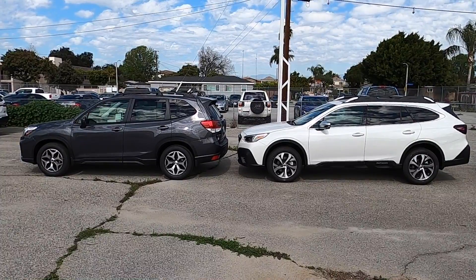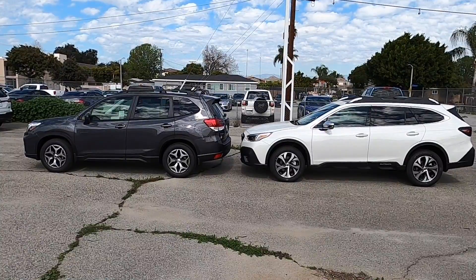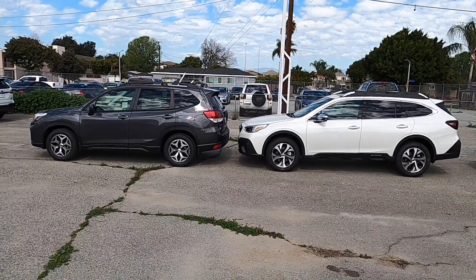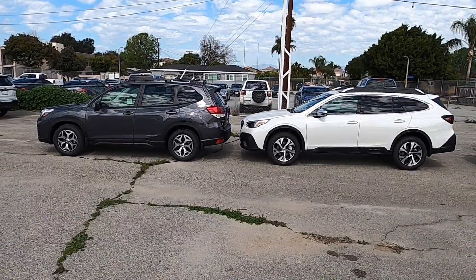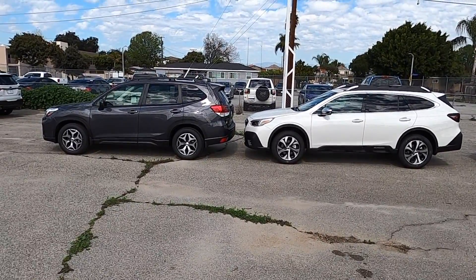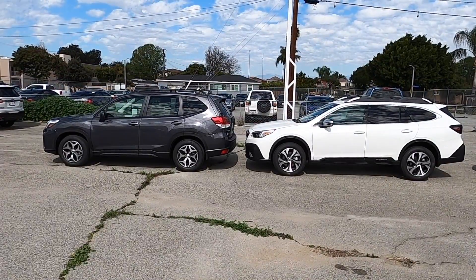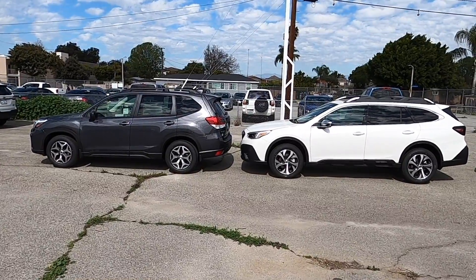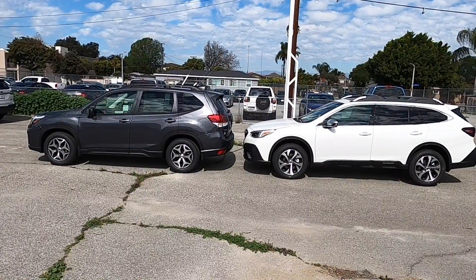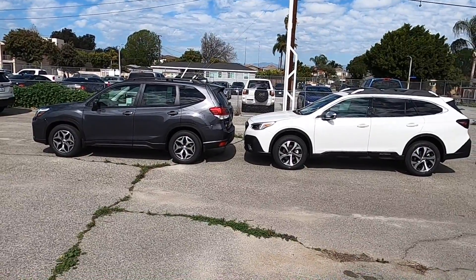With all this being said, my favorite of these two cars has always been and continues to be the Forester. The Forester's wheelbase is a little bit shorter, so it handles a little bit better, and it just feels a little more light and lively to me. The Outback has typically been our best selling model until this year, when the Forester is now for the first time outselling the Outback, which is kind of weird. For what it's worth, I've owned one Forester and sold my mom another one, but I wouldn't knock the Outback off my list. It's your money — get the one you want.